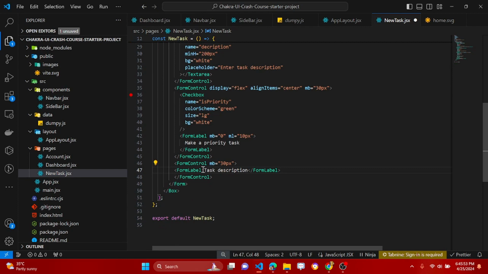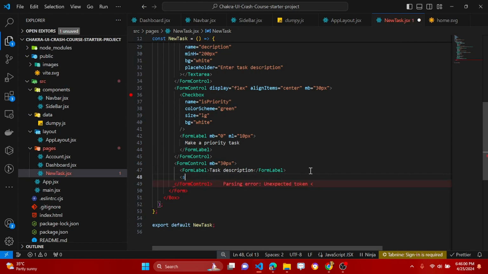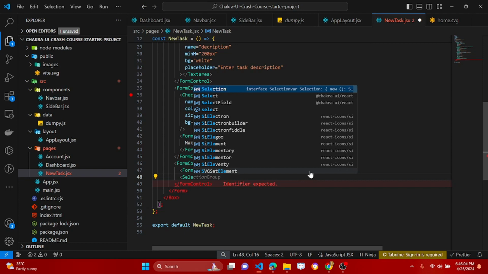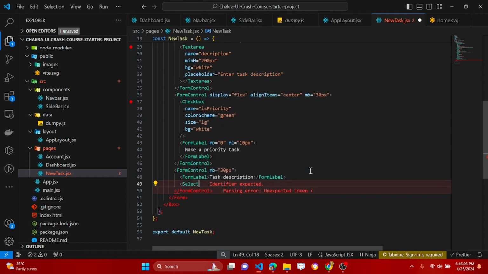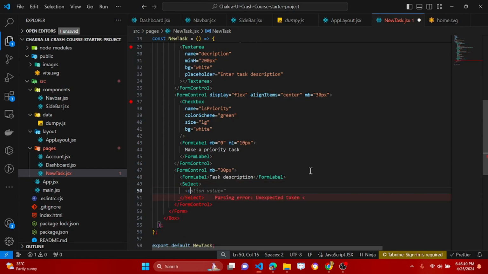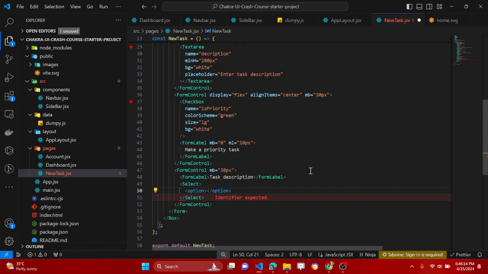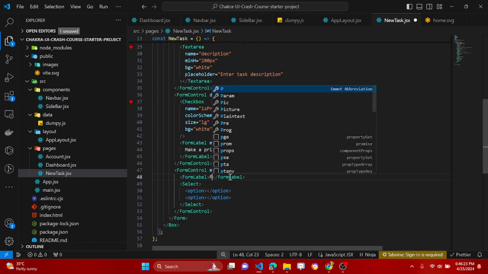So replace. So the form label, we are going to give it a select. Option. So I'm going to call these projects.